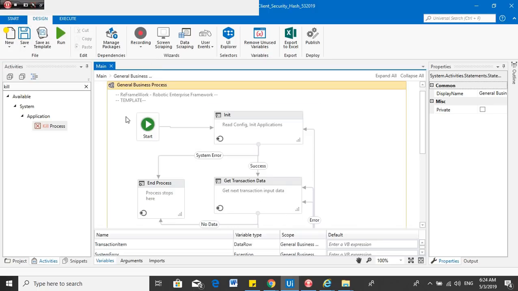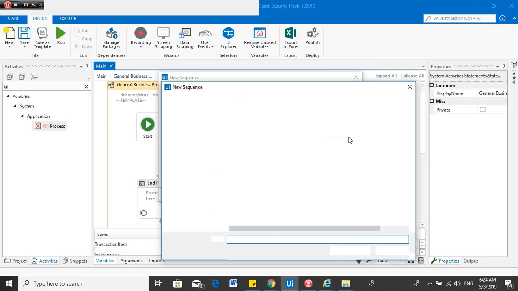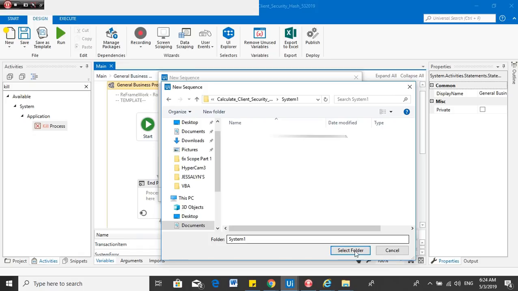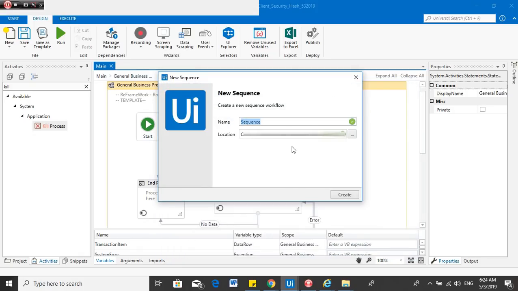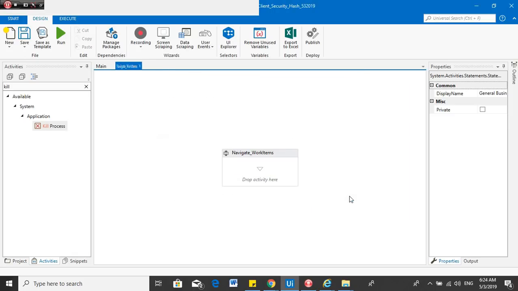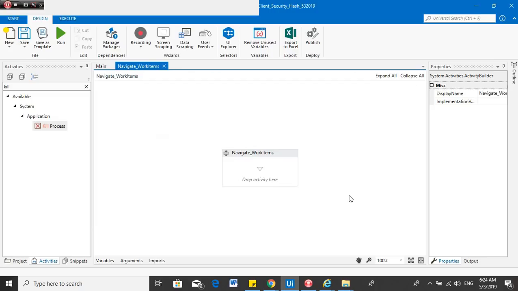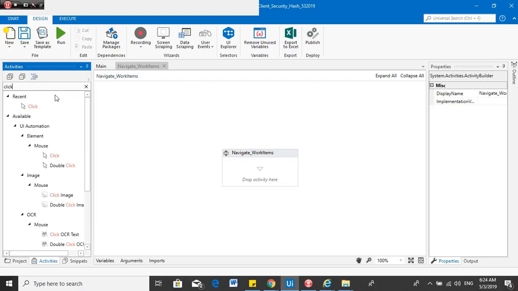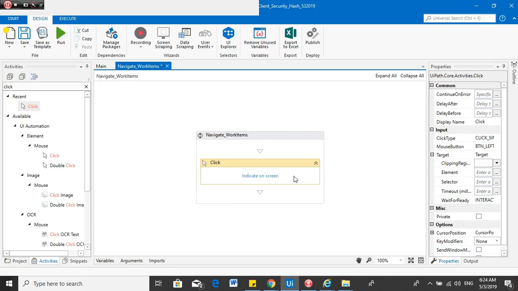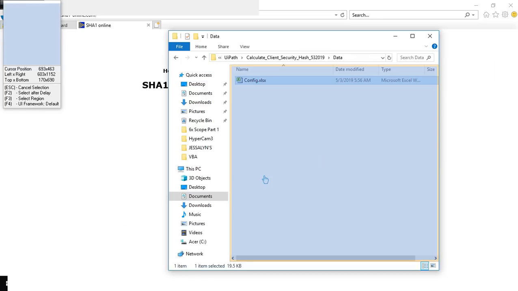So okay, the next thing that we need to do is to create a new blank sequence. So this should be under system1. So this sequence's job is to navigate to work items. And then the first activity that we need to add here is a click activity, and indicate what to click.